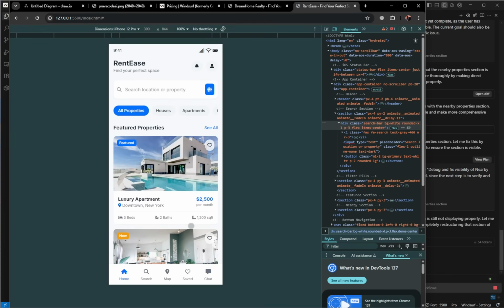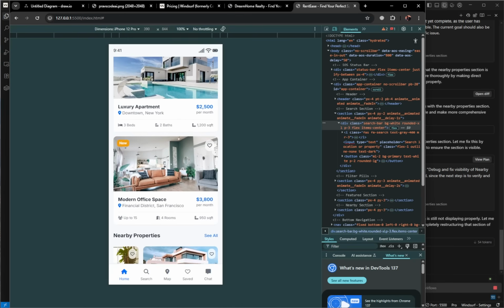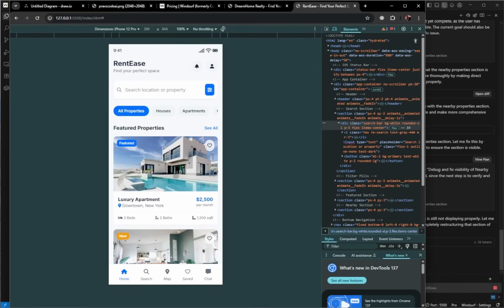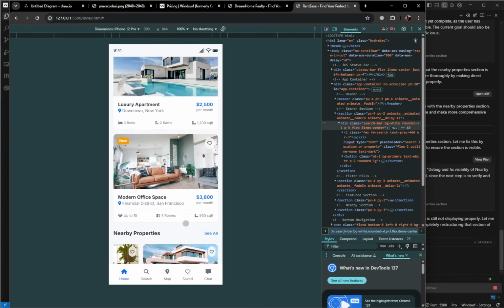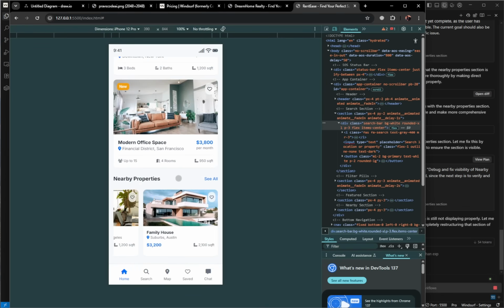We have created a perfectly beautiful rental mobile app. As you can see, it has got search. We can create each section of this page. I think we should do it.